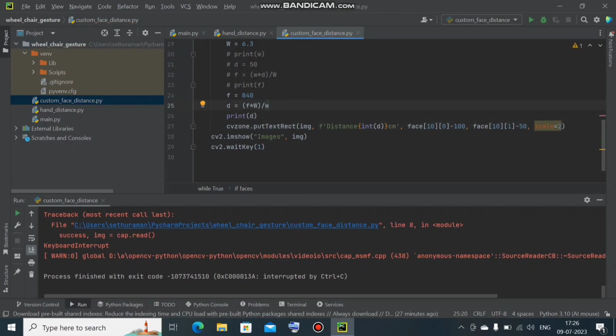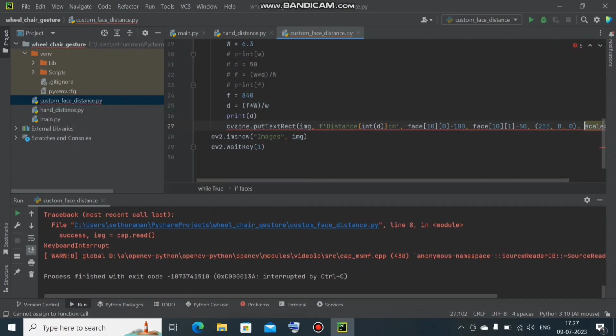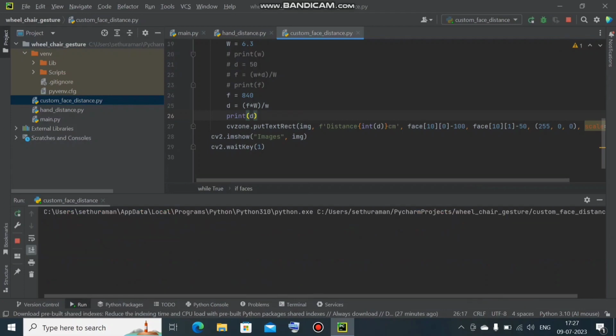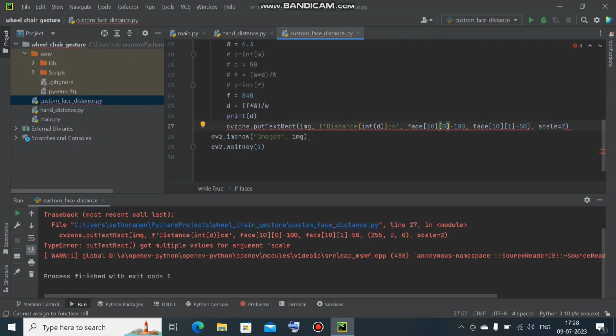I forgot to mention the color. Let us keep the color as 255, 0, 0 like that. Let us try running this now. Where it needs to display, we need to define it and mention it in the bracket.